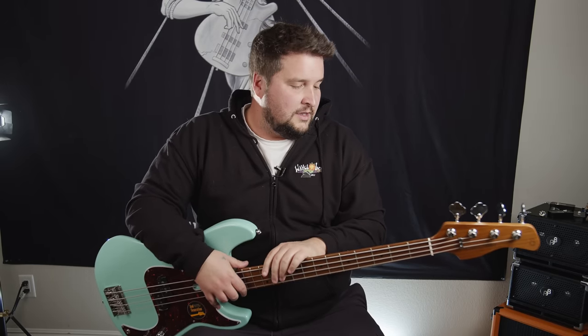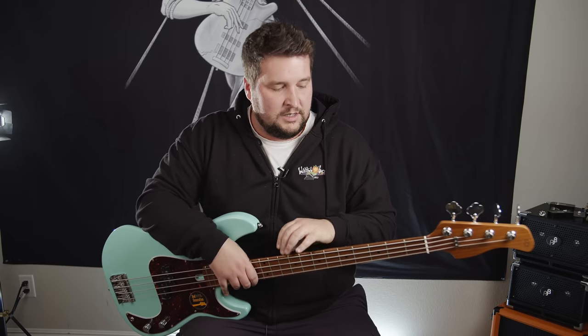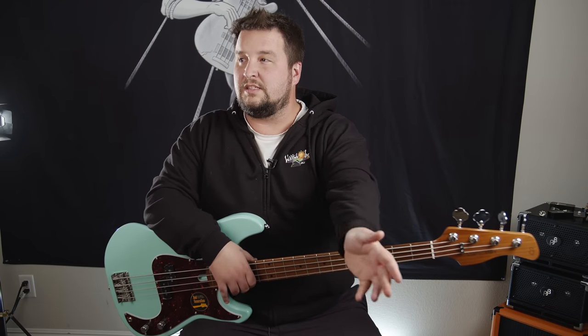In my opinion, Germany's the best, Japan is an absolute close second, and America probably comes in third. German just does it for me. The instruments, the cars, the beer. So, being Indonesia versus Korea, this feels on par with the Spectre. If I were to compare it to an MIM Fender, I'd say probably on par, maybe this neck feels a little better. But an MIM Fender comes in between $700 and $1,300, depending on the model you get.